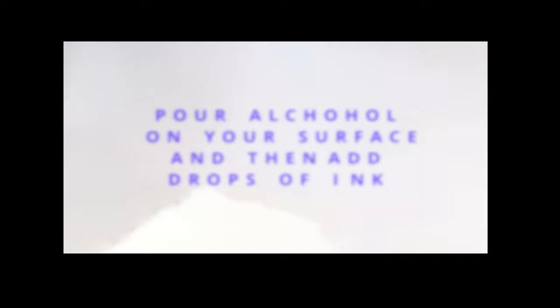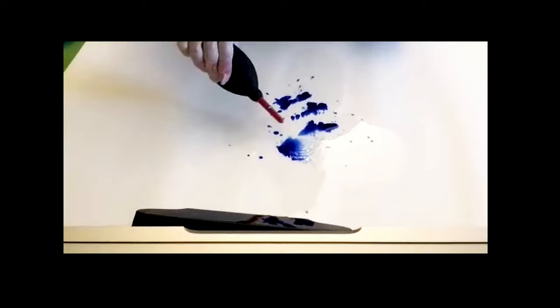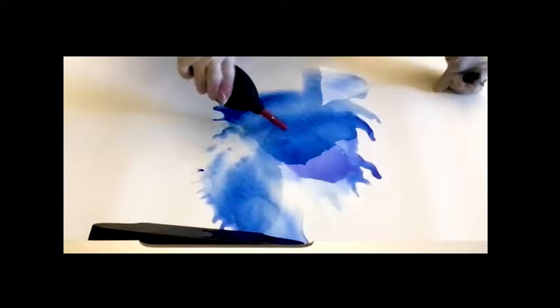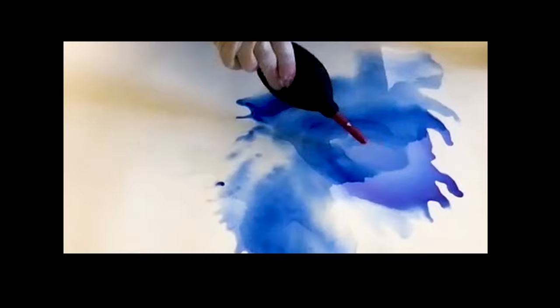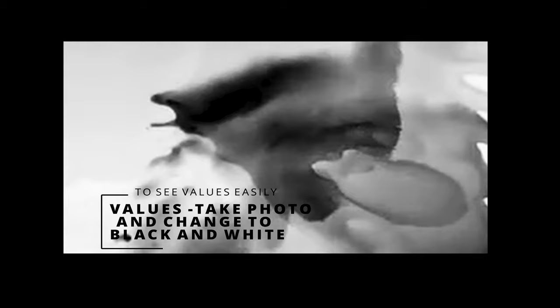I just poured a little alcohol ink in there — you can see that is simply the ink going into the alcohol. Now watch this: with the little Giotto, I can make wonderful movements and move things around to get beautiful patterns. Or if you're impatient like me, you can just blow hard! What's great is you can control it. If you want a strong focal point — meaning contrast of darks and lights — you can see the pigment is slightly purple because it probably has a red base. I'll turn it to black and white so you can see the values distinctly.